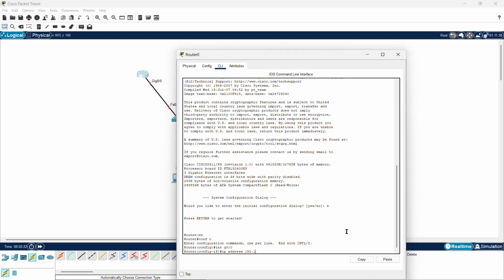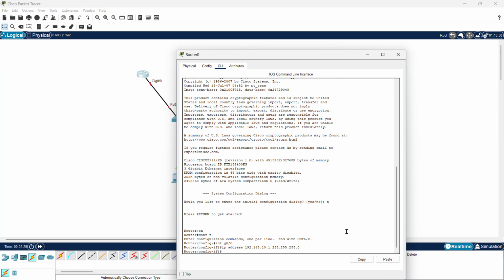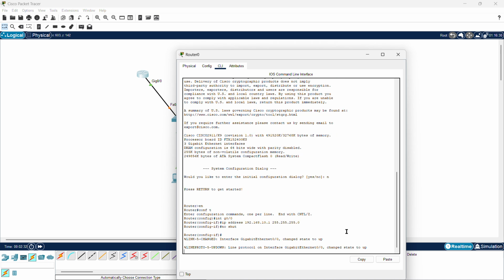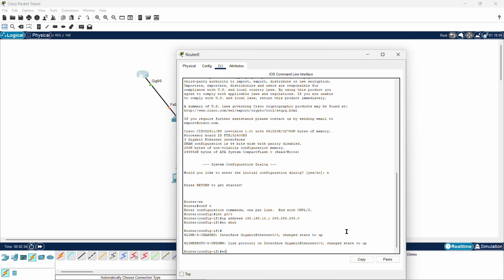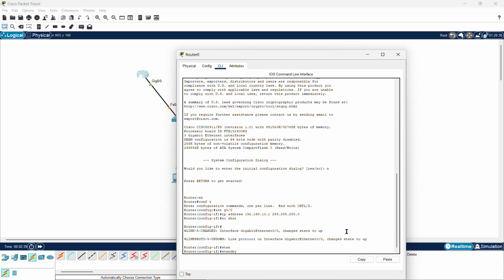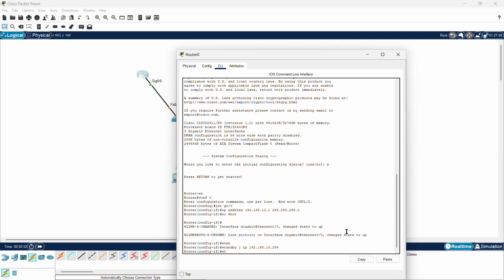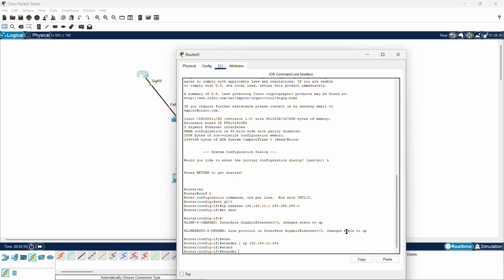I'm taking class C, 192.168.10.1, no shut, and here we configure standby on the router: standby 1 ip 192.168.10.254. This is our gateway, and standby 1.